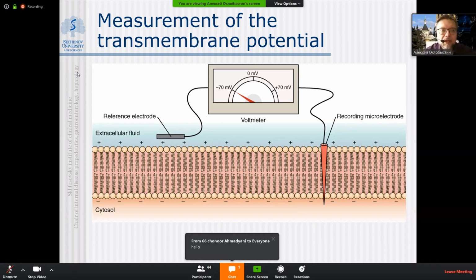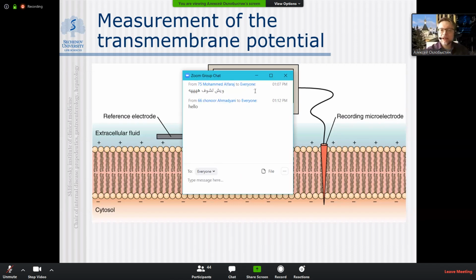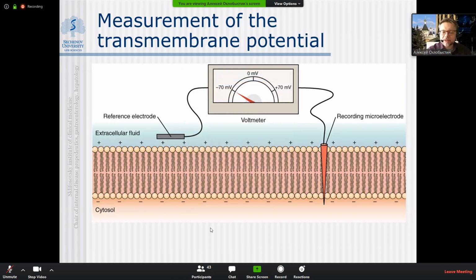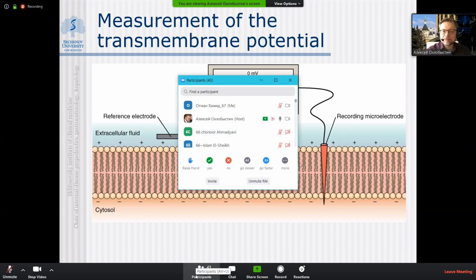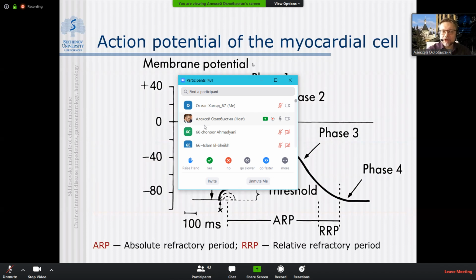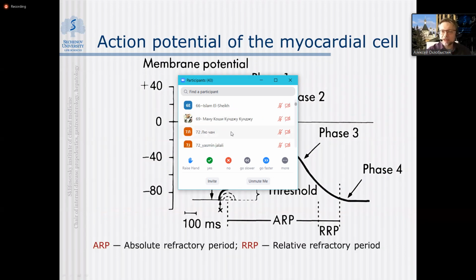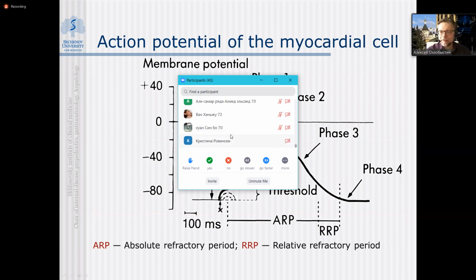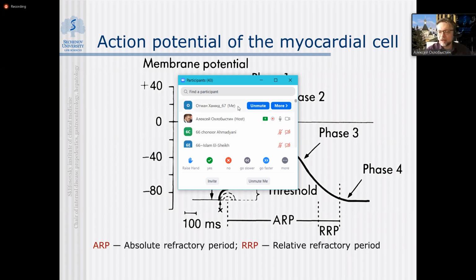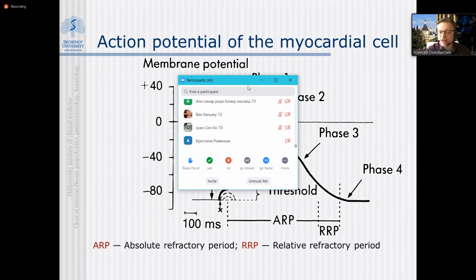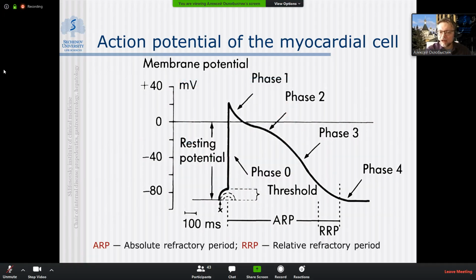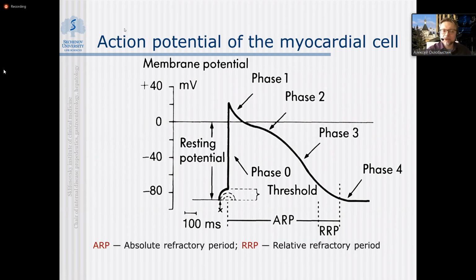Good. That's very fine, but the point is that that was exclusively an in vitro setting. To record a scheme like that with an action potential, you have to insert an electrode inside a myocardial cell. Now we cannot do this. We cannot insert electrodes into the cells. Our electrodes are not just outside the heart, they are outside of the body. Therefore, first of all, we cannot record the action potential directly.